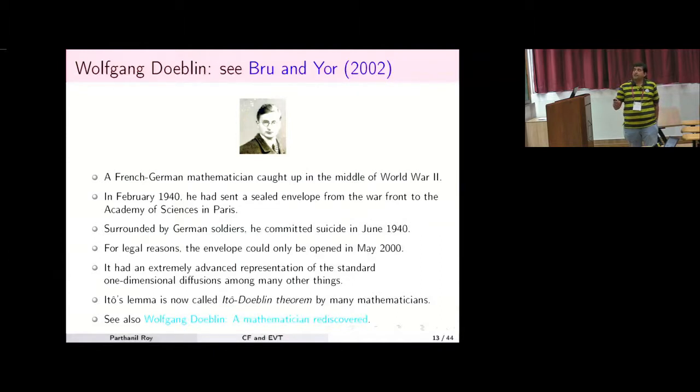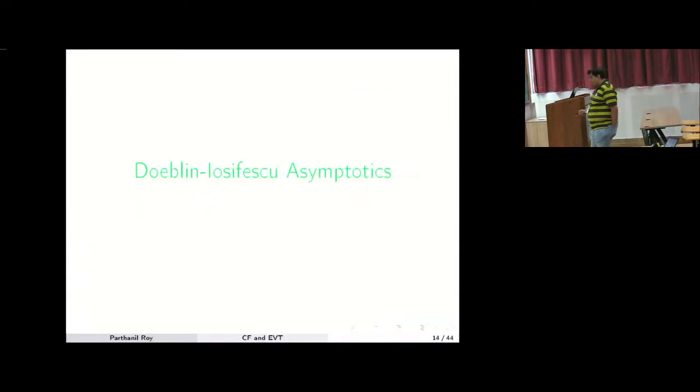By the way, all this information is nicely written, and mathematically nicely too, in a paper by Bru and Yor. This came out in Finance and Stochastics, if I remember correctly. And by the way, there is a movie. You should watch it. This was once shown at ISI Kolkata. I don't know, were you there at that time, Rajat? No, most probably not. Bangalore also, okay. It's a very nice movie, actually. Anyway, now I'll talk more math, less melancholic story.